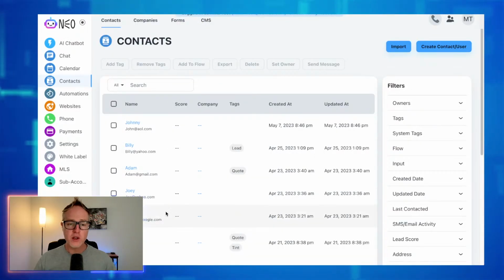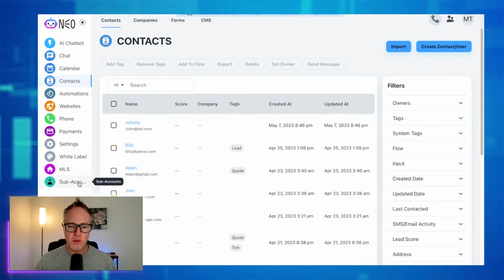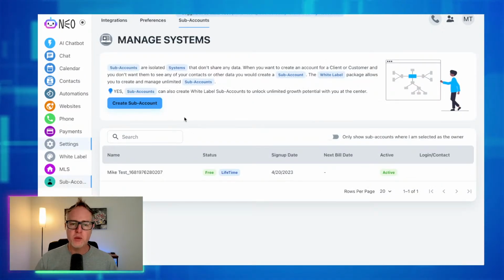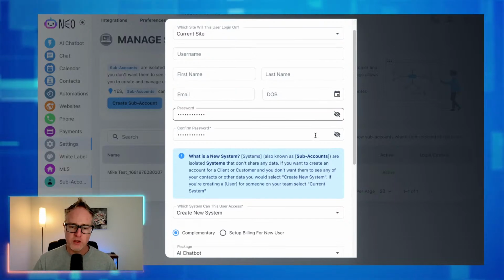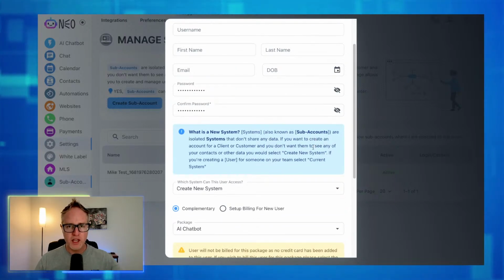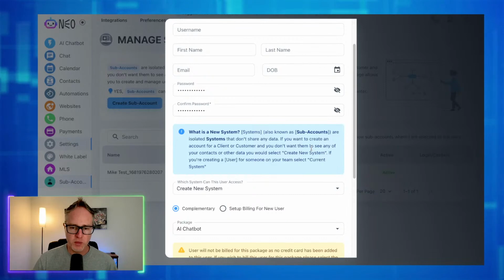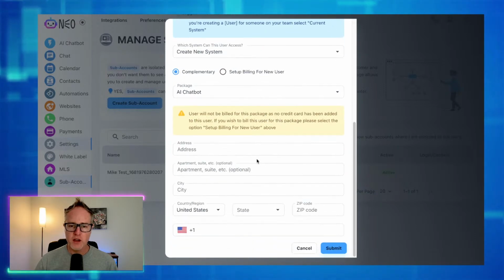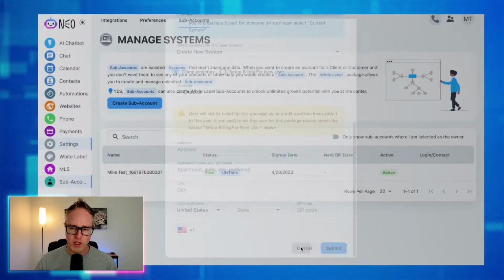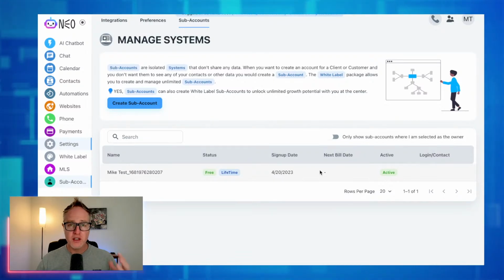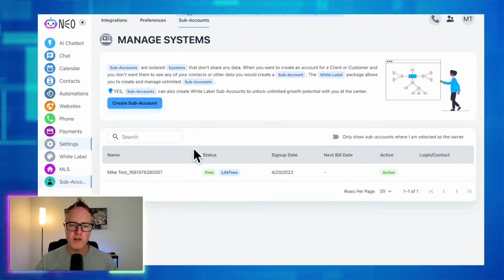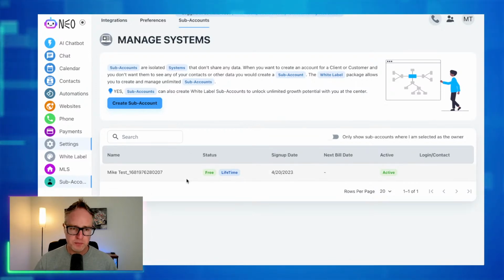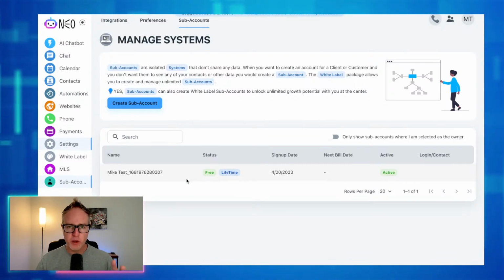I'm going to show you another great way you can do it, and that's through this sub account menu. So when you click on sub accounts, we got a create sub account button. This gives you the same pop-up, right? But it's just convenient because you got all of your sub accounts, all of your clients in one spot. So you can actually fill this out and collect payment for that bot. Now you do have buttons on here to log in as the member and to email them all from this page when you have clients on here. So it's super convenient. But I'm going to show you the automated way next.